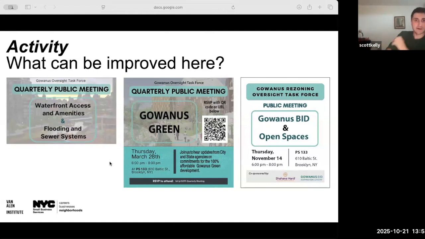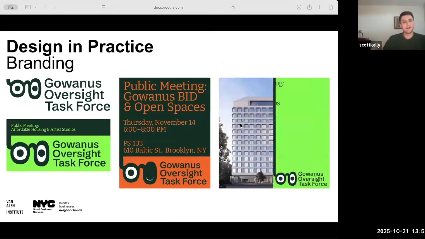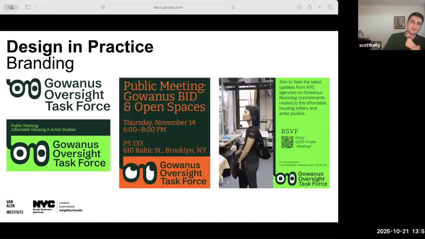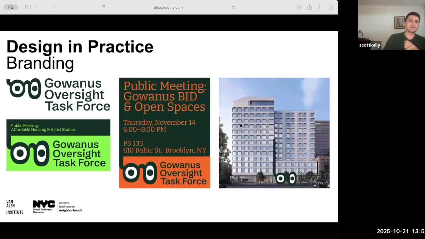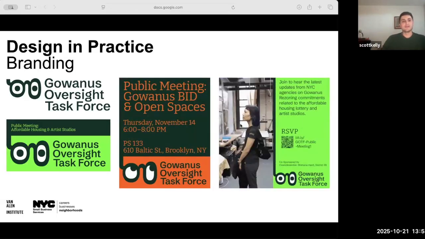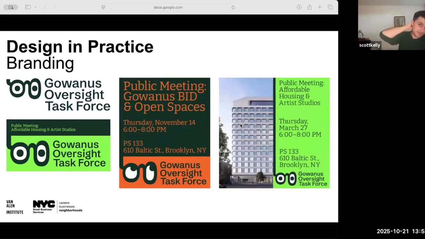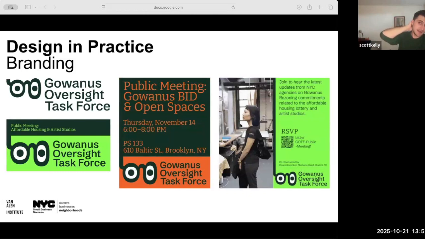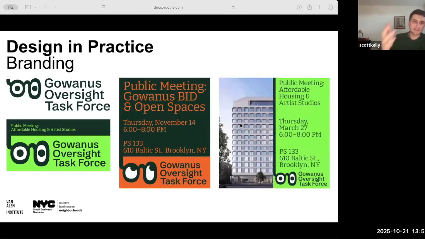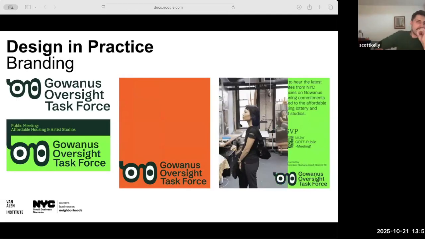So I worked with them on a rebrand. This is a word that you'll hear a lot, on creating an identity that can then be infused into all elements of the materials that they produce as an organization. So starting with this logo and this more vibrant color palette, the logo has the organization clearly written, and then a lowercase g on its side, that's also a watchful owl or glasses, and it's in motion to be dynamic. It's alluding to this idea of oversight.